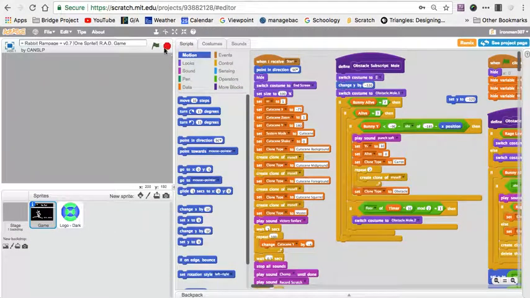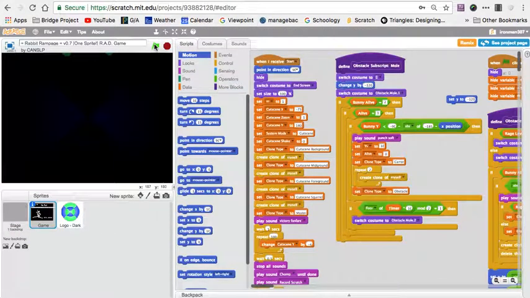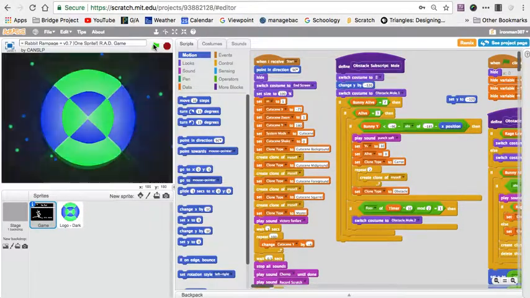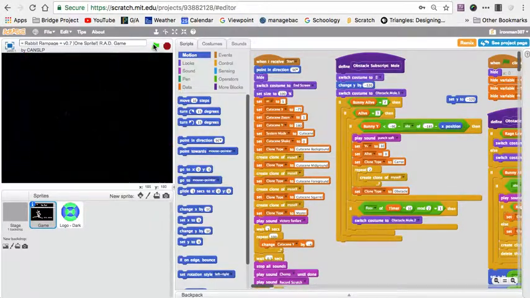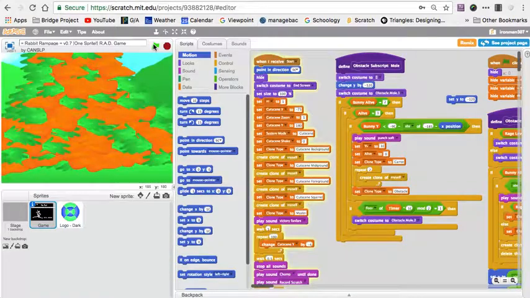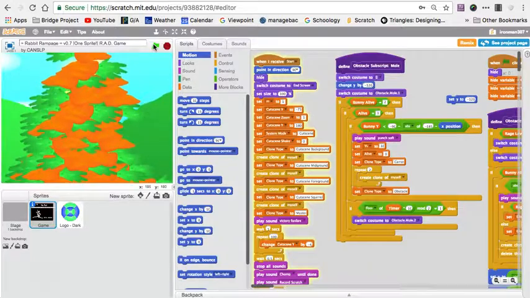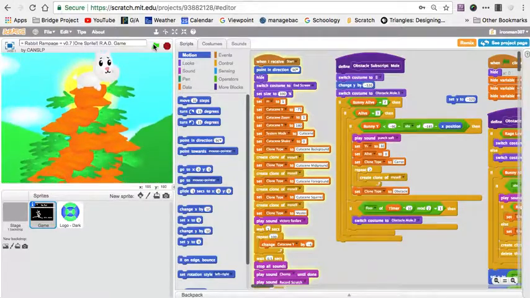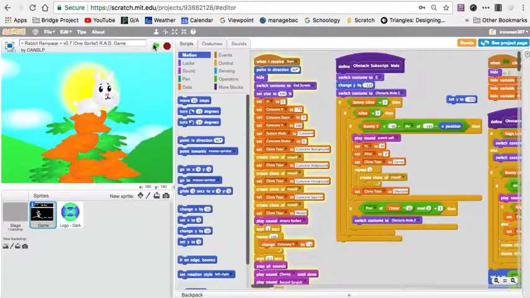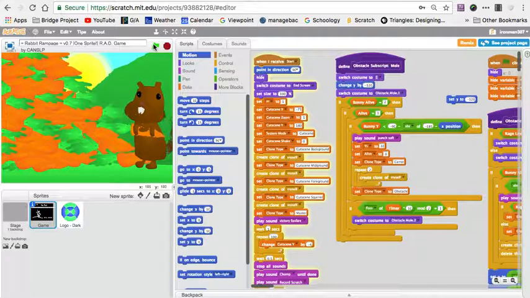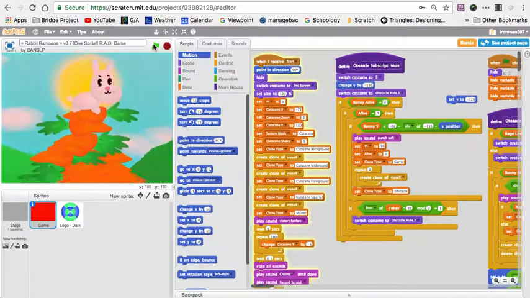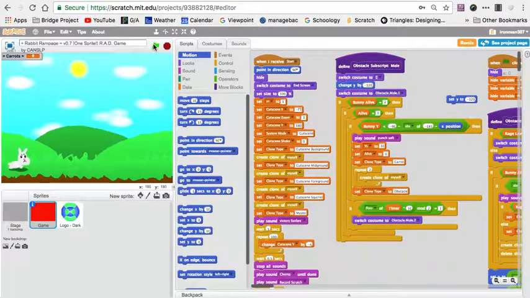Let's see if we can get this to go here. It cycles through, login, intro. The rabbit is triggered.